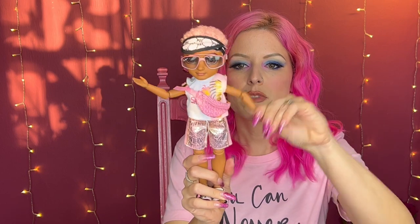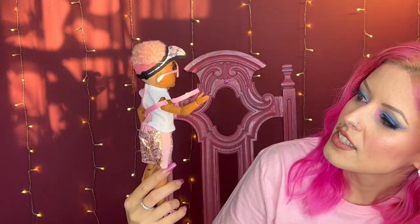Let's put those on him and see what he looks like. He's ready for the beach! The color scheme is so perfect for him and I feel like it looks really good with his skin tone. I love the hazel eyes and the lashes — he is really, really cute.